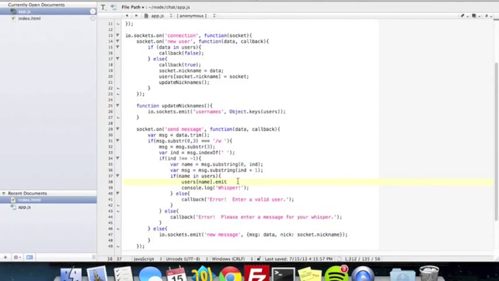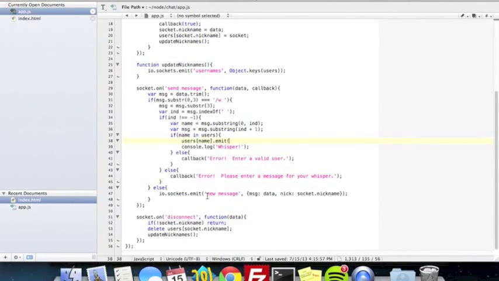And so I'm just going to copy and paste most of this because it's mostly the same. Okay. And so what we want to do is we want to change the event name to Whisper so we can do something slightly different with it on the client side. And then the message is the message.